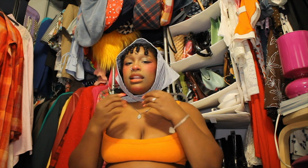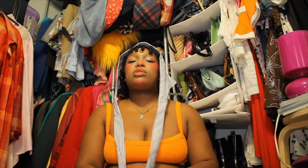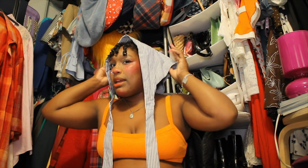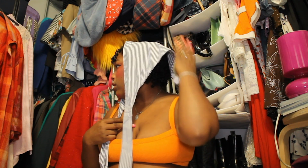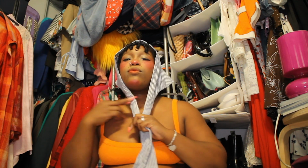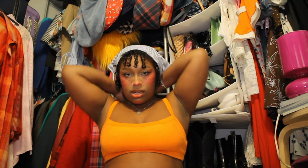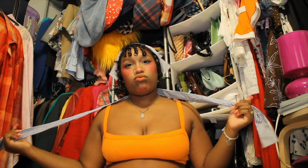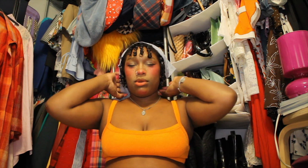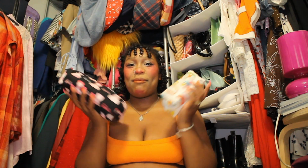The idea is that it's like a bandana, but you have these really elaborate tie strings, which I think are cute. I just think I need to make the square or the triangle part a little bit longer. So the idea, again, is for you to wear it like this, or like this. So I think I need to go back to the drawing board. Let me know what you guys think of this. I think it's alright.